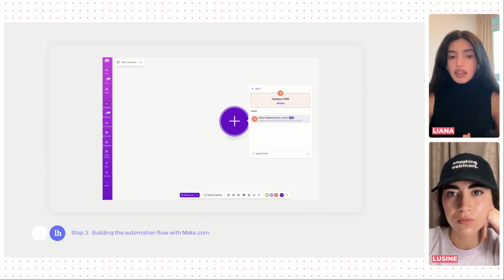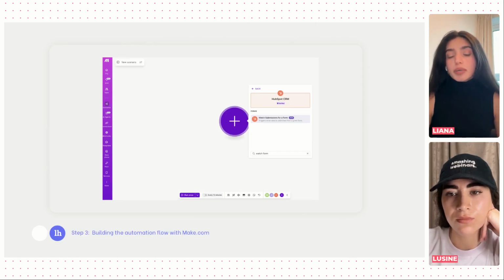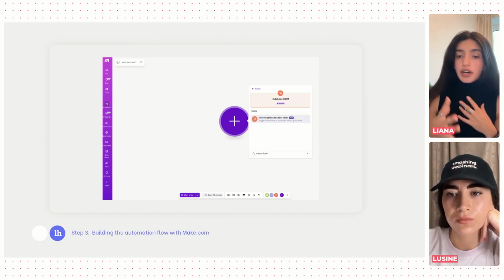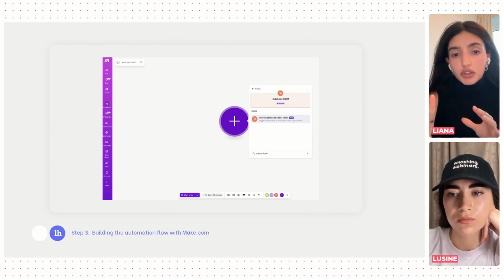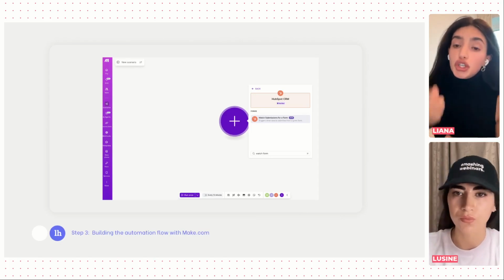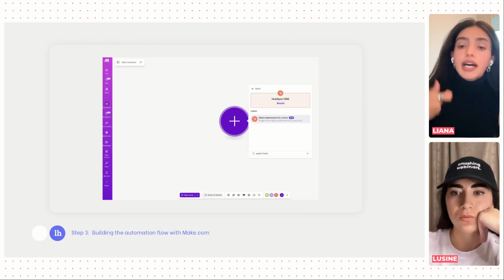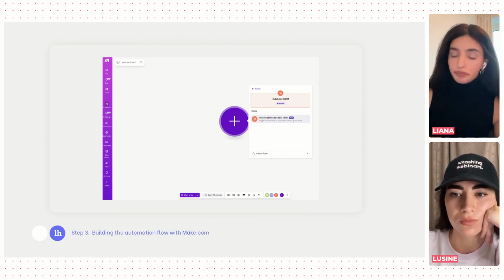The first plans, I think, are around €20 for the basic plans, if I'm not mistaken. Then you can, of course, see how many processes you need. In make.com it's called a scenario, the specific process you want to create. But you can just immediately go and try it out if you want. So essentially we go here and you see the interface of make.com. When you see this plus sign here, you first want to connect your trigger, as we talked about before. The trigger, let's say, is the webinar form.